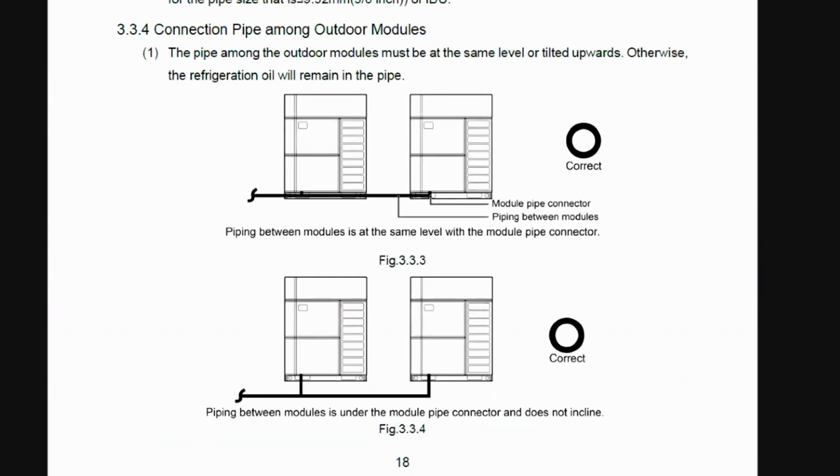So as you can see in that first illustration, figure 3.3.3, as long as we're keeping our pipes all on the same level coming out the front of the unit, this is not a big deal. When we start doing things like you see in 3.3.4, we got to be careful. So let's go down one more.